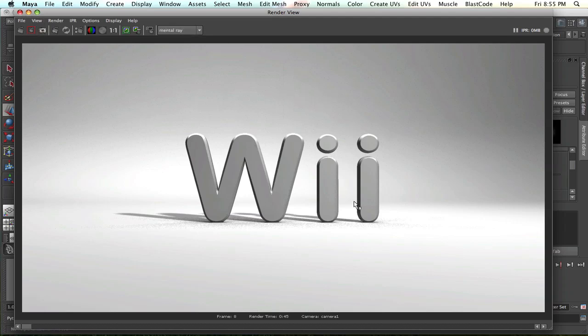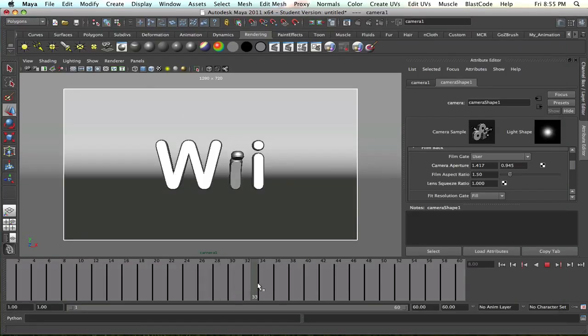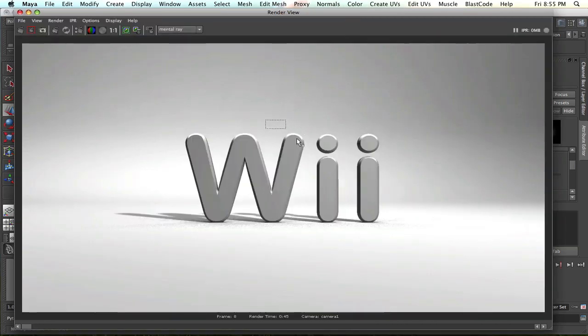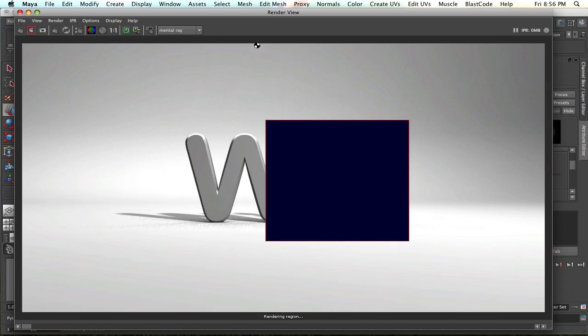Let's see, for some reason this doesn't look as good as it did. You can see all that grain. You probably can't see it in the screen recording, but there's a lot of grain from that area of shadow, so you want to increase your light samples in the area light and your ray trace shadow settings. And we'll go ahead and bend that down so we can get an idea of what it looks like here. Let's go ahead and re-render this right there. Just drag it, and then we'll hit this render region box.